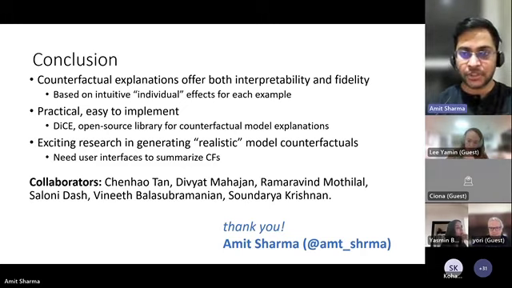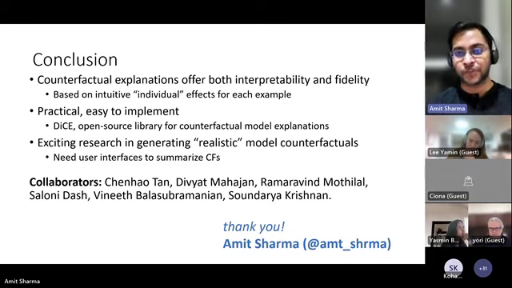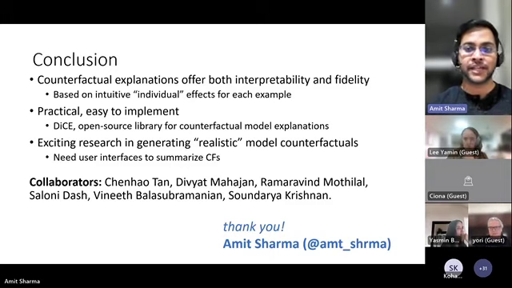So I see one question which is on diving deep with an example. I don't think we have time today, but I've just posted a link to a notebook, which is a getting started notebook for DICE. I think if you go through it, you'll understand how with one data set, you can get counterfactuals.